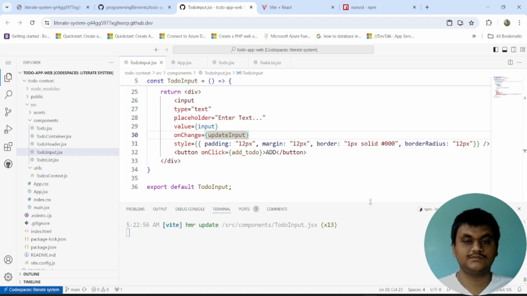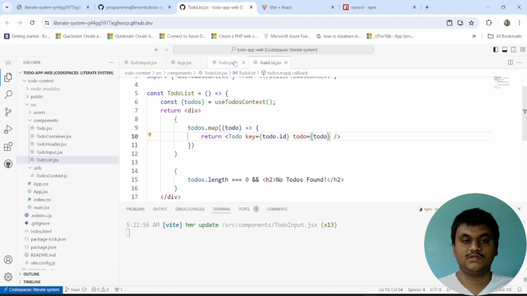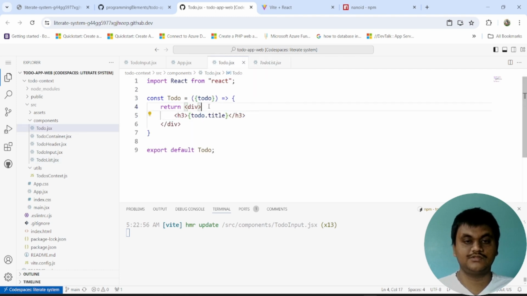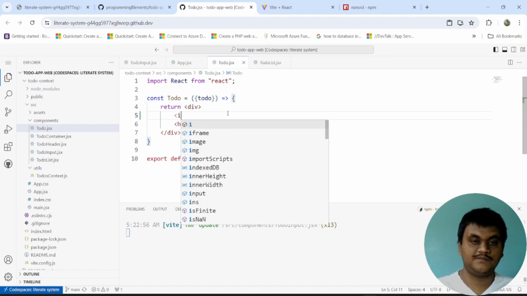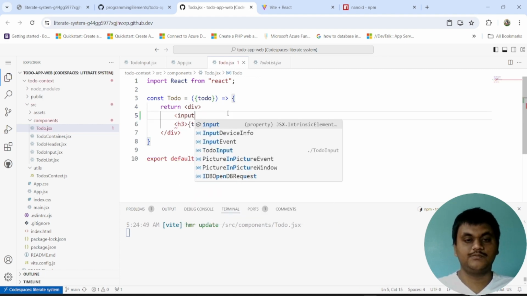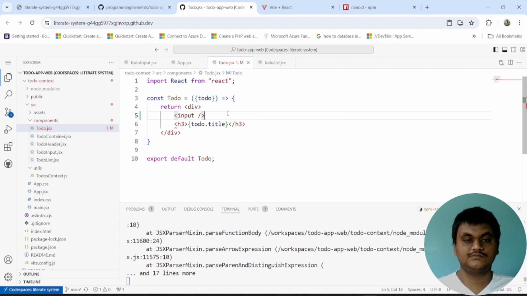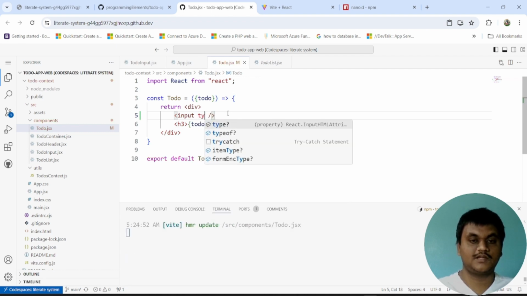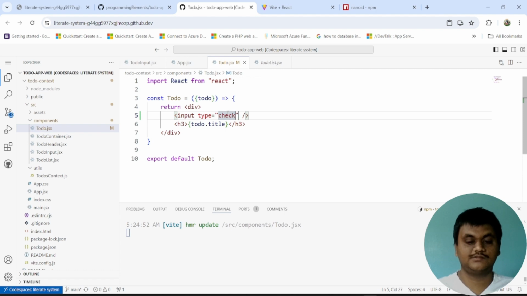Come here in the to-do, each and every to-do we are going to show here. Input also, type is checkbox.